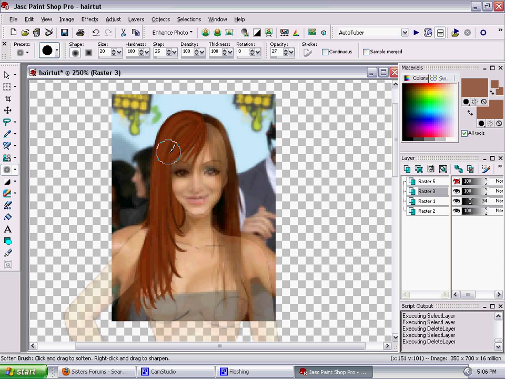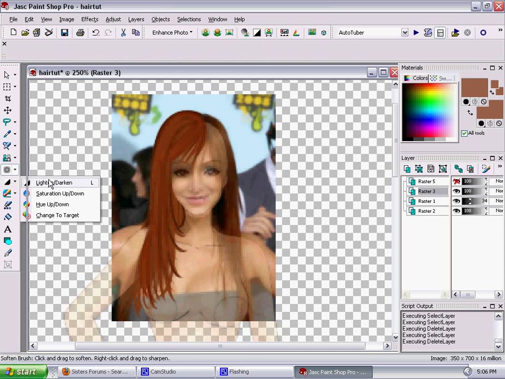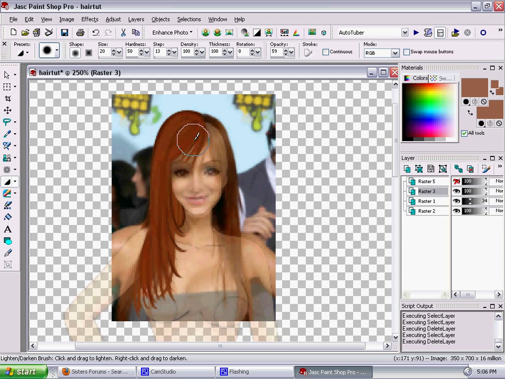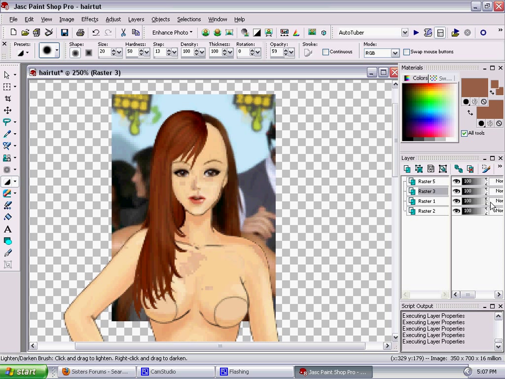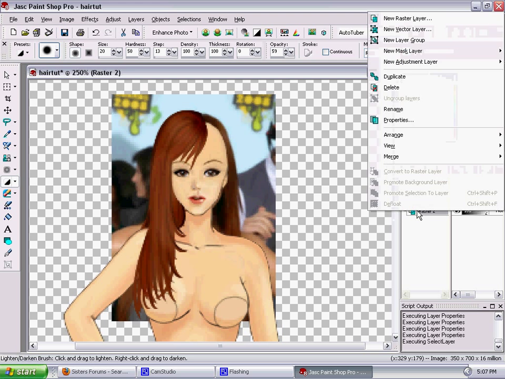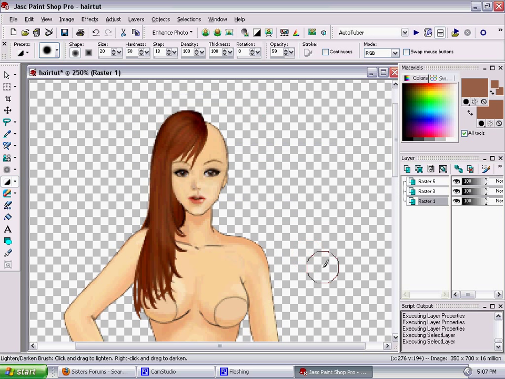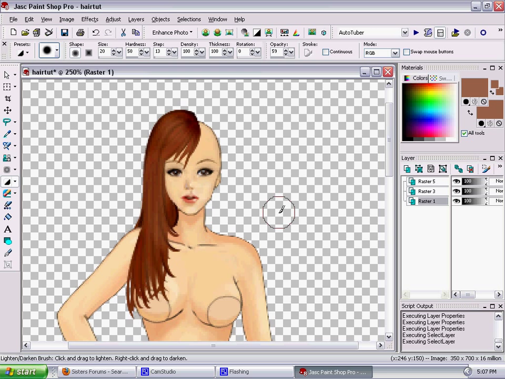And then take your light and darken brush and just think about where the light falls on the hair. It's going to be darker here at the base of the crown, and it's going to be a little lighter where the light hits. I'm just messing around, and basically that's what I already did here. Just like that. And then you can bring your girl all the way up and delete the picture, and you have hair. Well, you have half of the hair, but you get the idea. So that's basically what you do, or what I do. You don't have to do it this way, but that's about it.